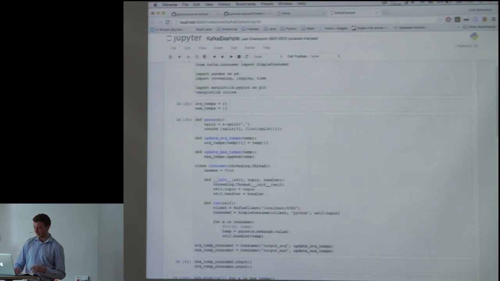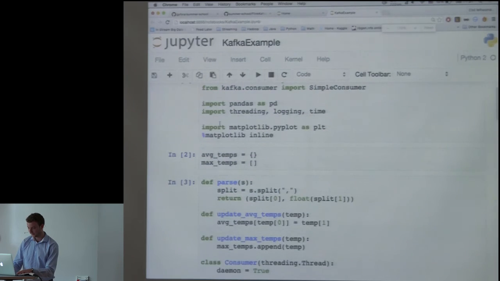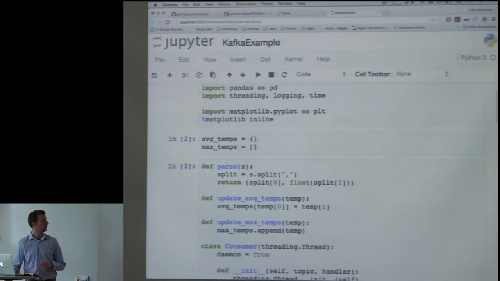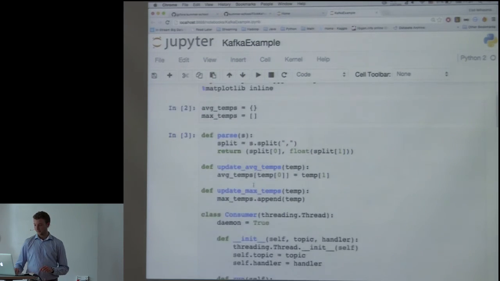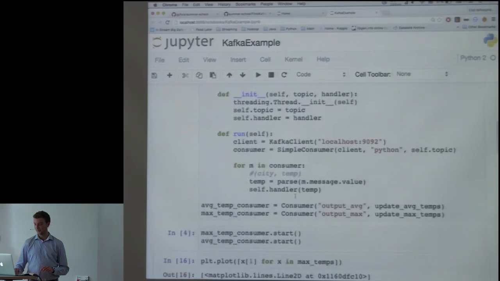And what we would like to achieve here is that, okay, maybe this is too small. Nice, like that. All right. So we have 2 local variables, average temperatures, which is a dictionary, and max temperatures, which is a Python list. In this dictionary, we will continuously update the current rolling average. So every time we receive a new value, we will just replace the old value in this dictionary. And with the maximum temperatures, we're just going to append them to the end of the list, so we can visualize it as time series. So trust me that this works, as we will see.